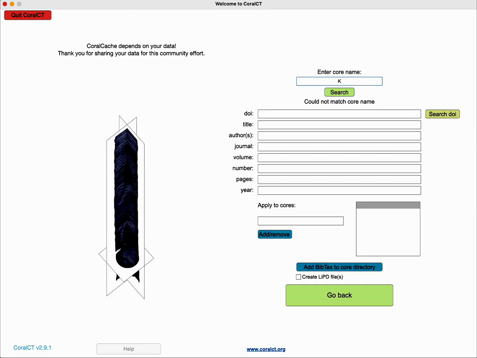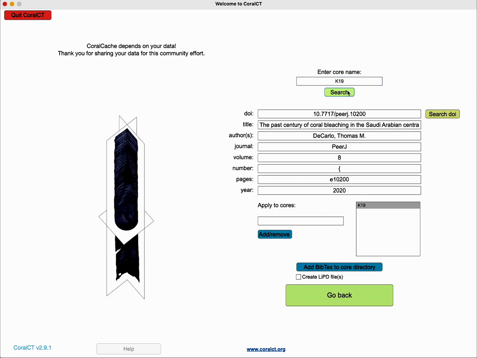But if I search for something that I do know exists, this one has already had citation information attached to it. Let's look for one that may not. Okay, so this is actually from the same publication, but I just haven't gone through filling these in yet.